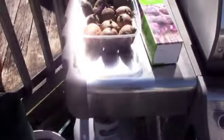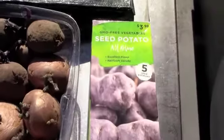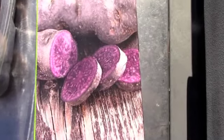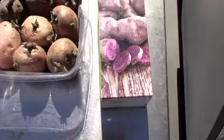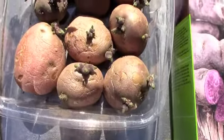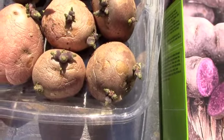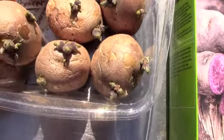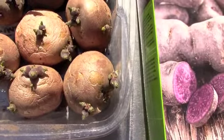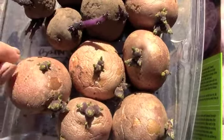But for the potatoes, let me show you what I've got here. At Home Depot, I picked up the all blue seed potato. And they just looked really delicious, so I hope that's how they turn out. But those are seed potatoes, and then these are just red potatoes that I've had on a windowsill, and I was just chitting them, letting them get a little sunshine, and where the eyes came out, as you can see, they've made little starts to sprouting. These came out of the box looking like that, so I'm really excited about.